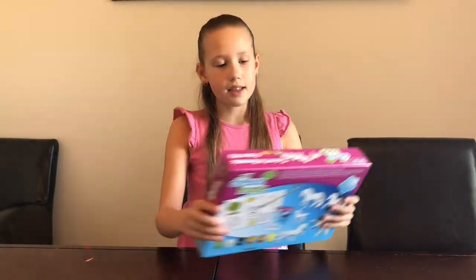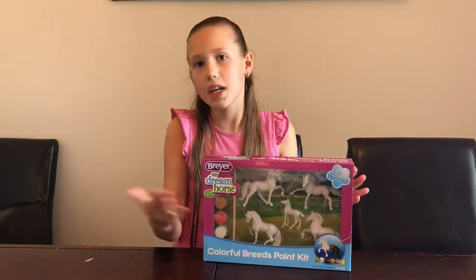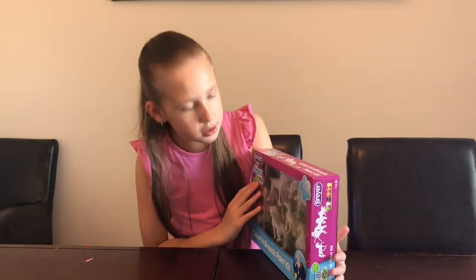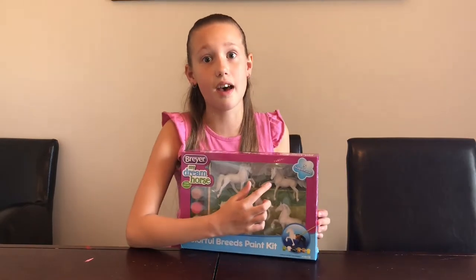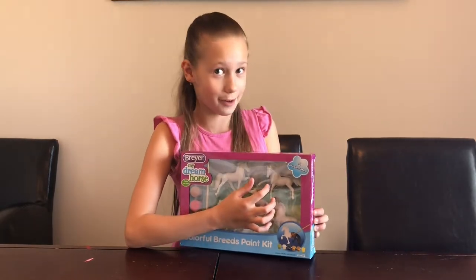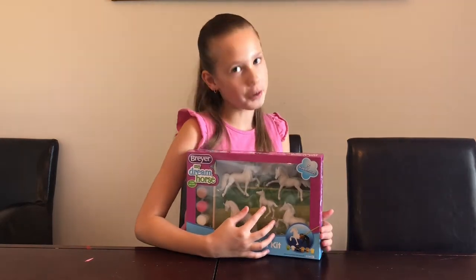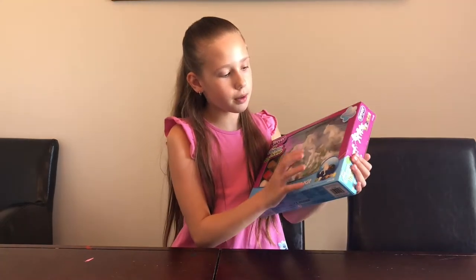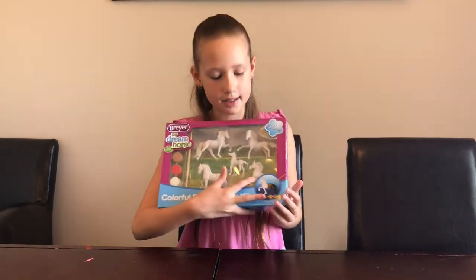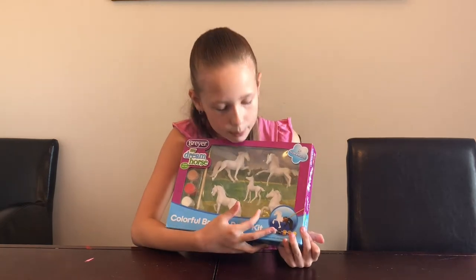So there's this horse right here, and it looks like it's a pretty calm horse, but it also looks wild. There's this horse that looks like a very wild and crazy horse. There's this baby foal, which is adorable. I can't wait to paint that one. There's one of these horses. It looks like it's a marching horse, like it's in a beautiful shape of marching.